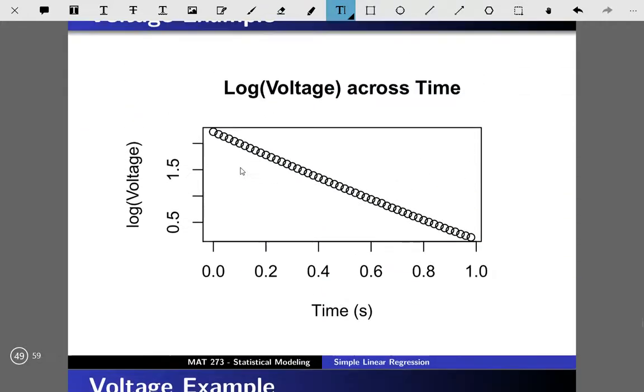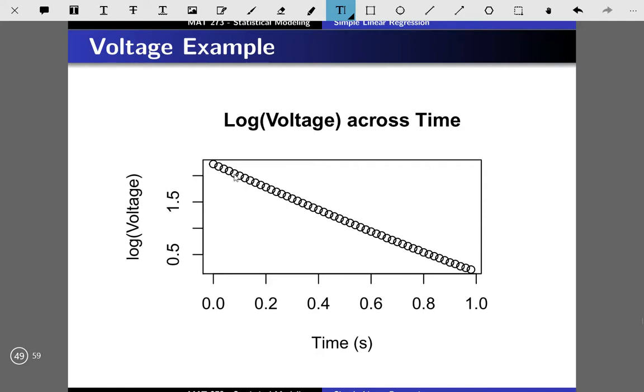I actually don't have the line of best fit on here, but if we put the line of best fit, which would be a blue line here, straight through the points, it would look something like this as our estimated regression equation. We can see here at a time of 1, we get a log voltage, again, of about 0.131, and then we transform that back to get that final voltage estimate of 1.14.